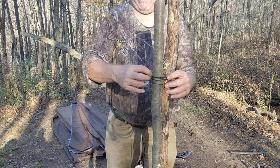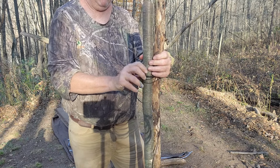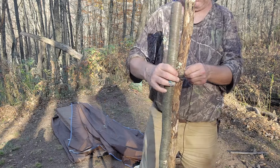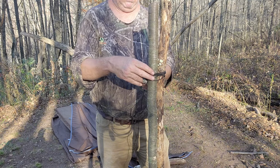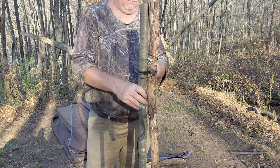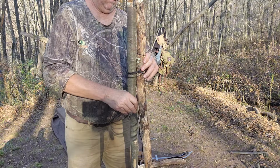My table's full. There we go. We're just going to do that. I'm going to come around. Get in front so I can see what I'm doing. I'll show this stuff from back here. That way I can see. I'm going to go around. I'm going to tie that one knot if I can get it to work out like I want it to. Go back around here, so that means I got to play with the stick here. I'll go ahead and just use the clove hitch here.